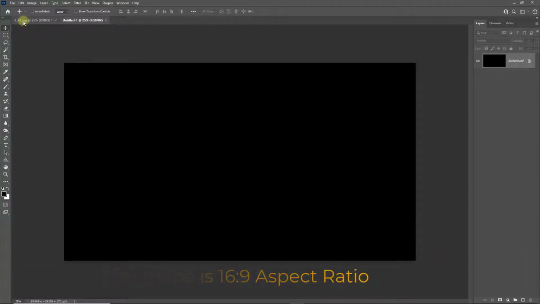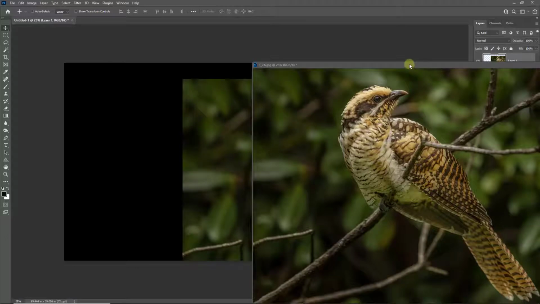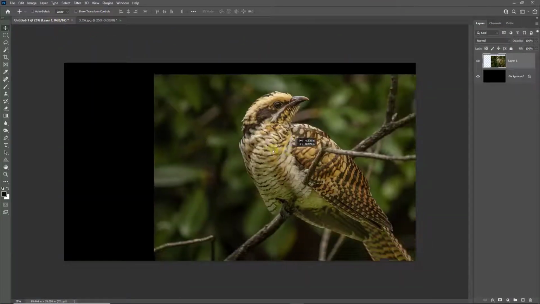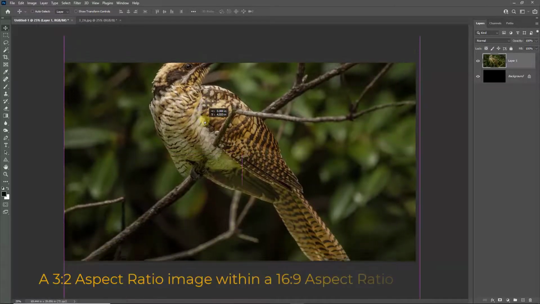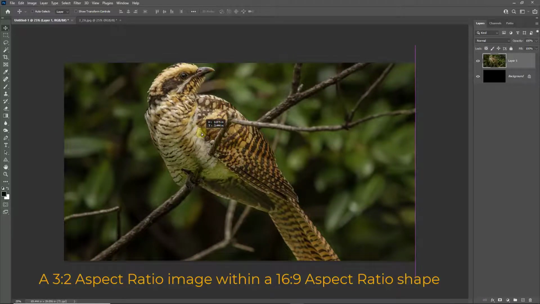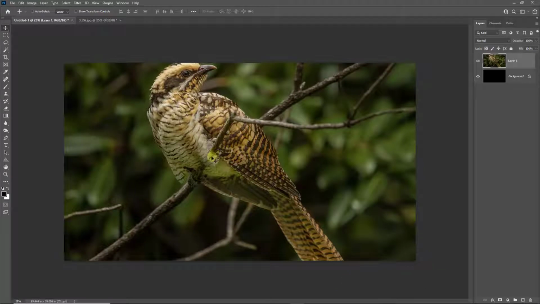If I go to the bird image and drag out the tab, using the move tool I can click, drag and drop. I'll tuck that one back up there, but select the 16:9 version. So here we're effectively seeing the bird as we saw it a little while ago with the crop lines around it. So what I've got to do now is compress this image and make an assessment, I suppose, on whether I think that's going to be acceptable to the eye or not.